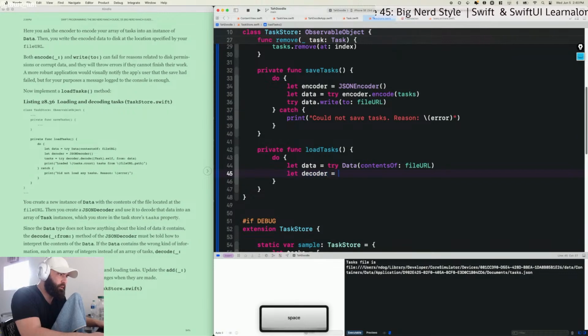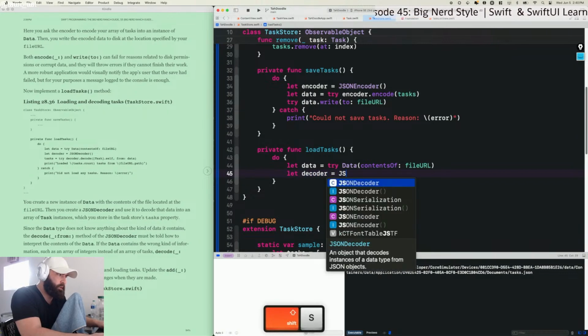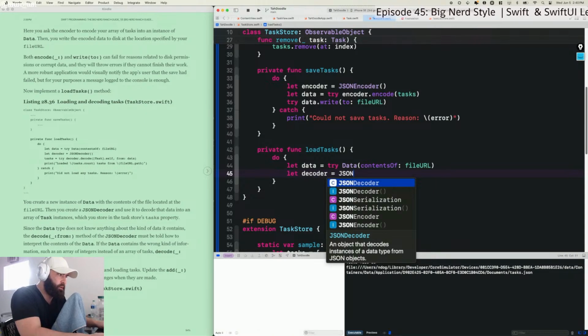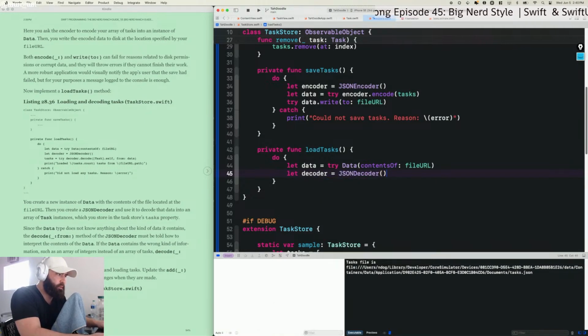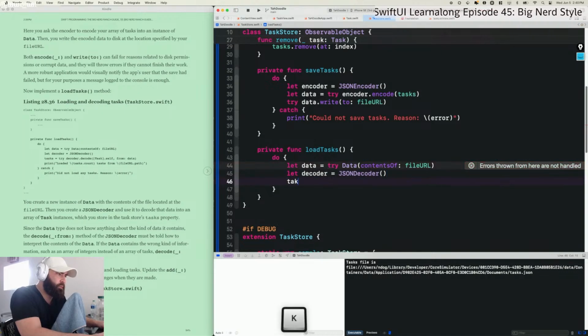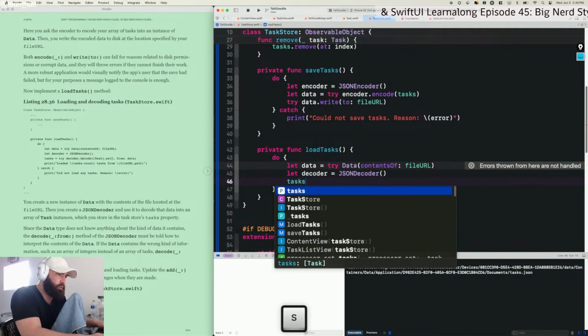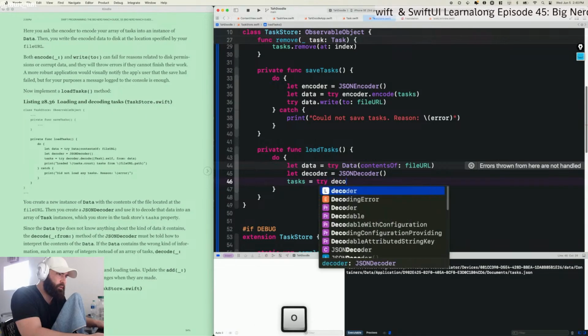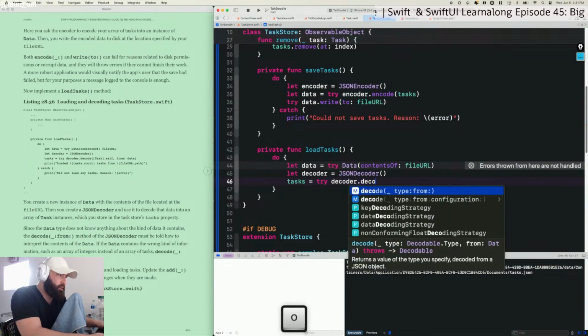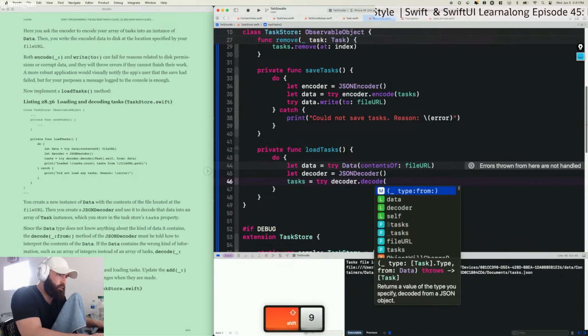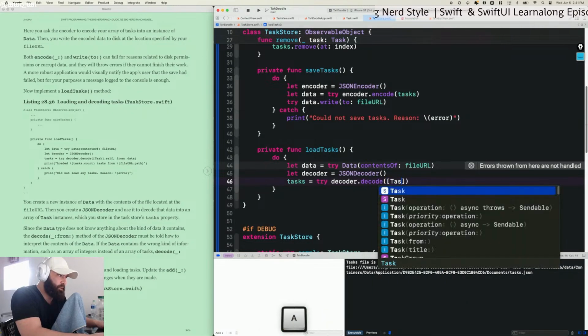Let decoder equal an instance of JSON decoder. JSON, yeah. JSON decoder. Then our task array, we'll try decoder.decode the array of task.